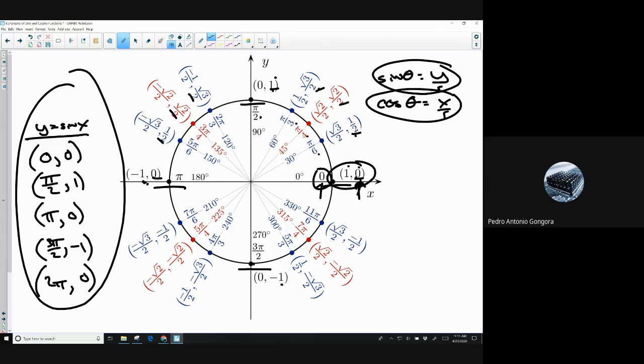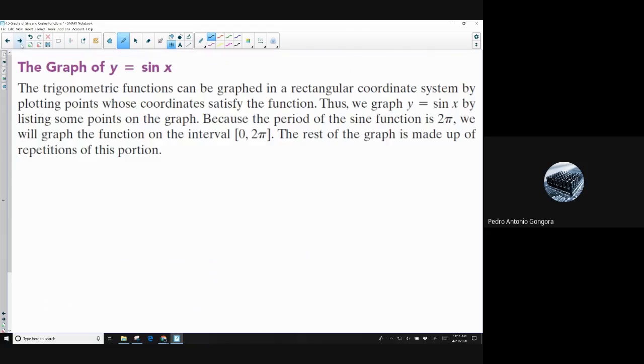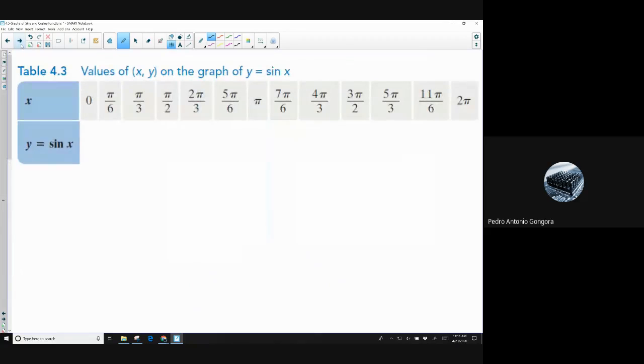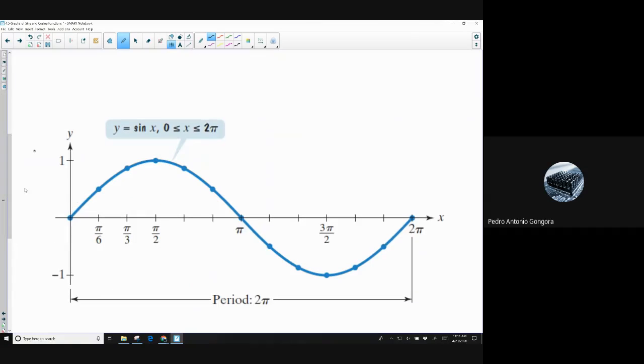These are the five key points of the parent function. And when I was going through this section in the video, we did all the coordinates of all this, and when you actually do that, you get the nice pretty graph right here. So that's the starting point. Pi over 2, 1, pi, 0, 3 pi over 2, negative 1, and 2 pi, 0. Those are the five key points. The rest of them we're going to estimate.